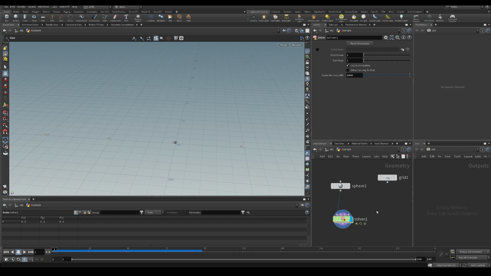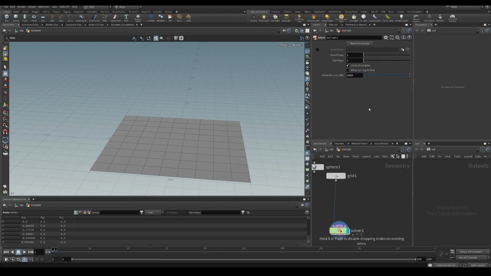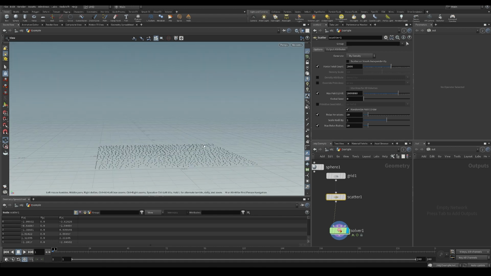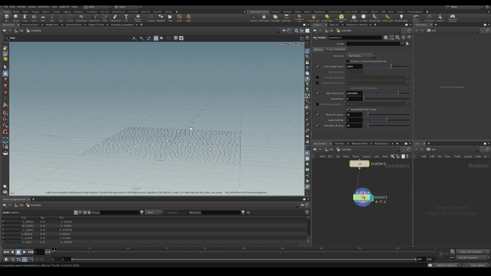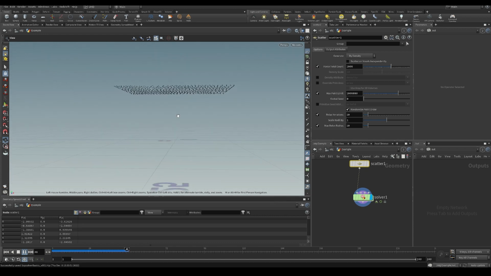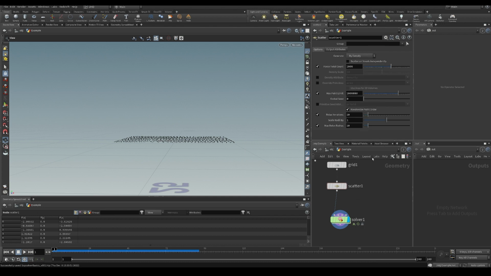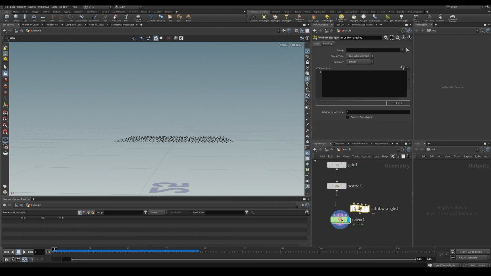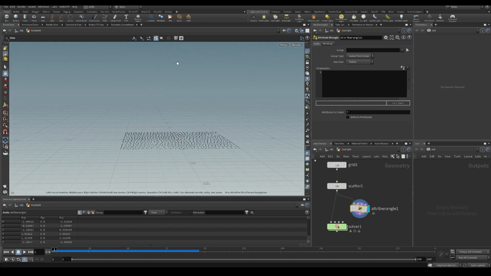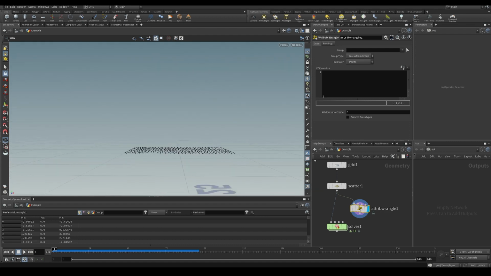All right, so now let's do something with this example of what I was talking about in the PowerPoint, with random values. Let's put the grid in and scatter some of the points on there. Let's scatter a couple of points, and if we move upwards, you see you're just moving upwards like we expect. Let's make another wrangle. Let's do our first writing stuff here in SOPs, and then we're going to paste it in there later. Let's say we want these to move up at random speeds. Right now they're just moving 0.1. Let's say we want to do it randomly for each point.